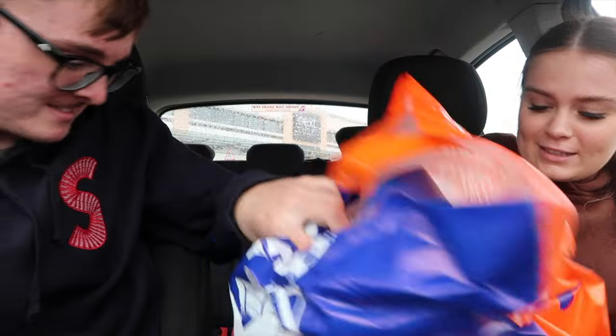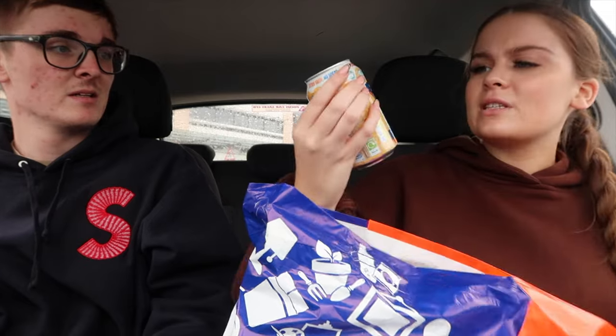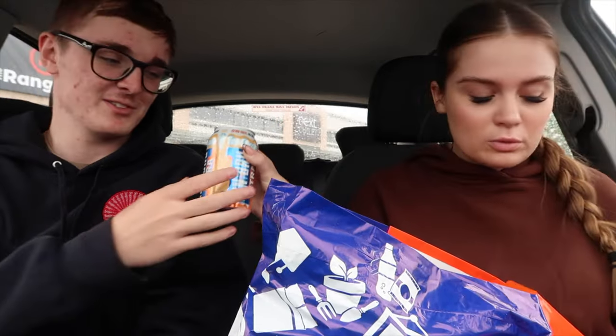Okay, we've finished our shopping. We just looked around a few other shops and I got some vegan Percy Pig just for my cousin. It's her birthday coming up. And Ellis found this in the range. It's ice cream iron brew. Interesting to try it. We didn't decide to get a stocking because they were all dirty. They were all brown at the top, weren't they? Yeah, they all had little stains on them.